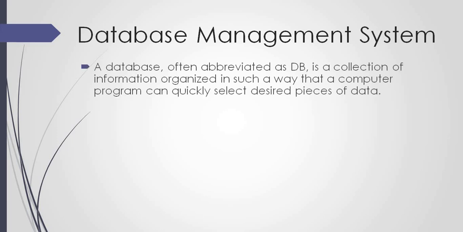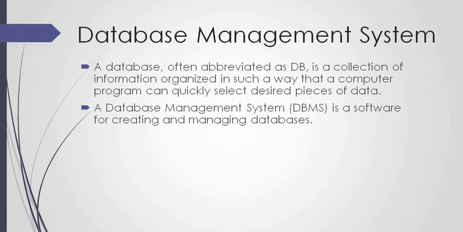A database is often abbreviated as DB. So database is written as DB. Now database we have discussed, it is nothing but the collection of information organized in such a way that a computer program can quickly select desired pieces. So if I am asking the computer to give some result, it becomes easy when it is in an organized pattern. They can quickly get the result. So this is database. Next, a database management system, that is DBMS, is a software for creating and managing databases.